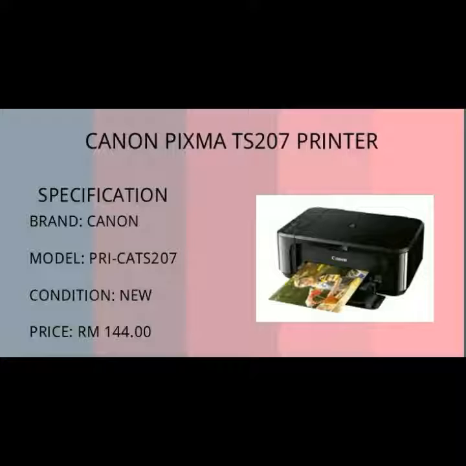For printer, we choose the Canon Pixma TS207 printer. The brand is Canon. The print head or ink type is FINE cartridge. The printable width is up to 203.2 mm, which is 8 inches. The interface is USB 2.0 high speed. The weight is only 2.5 kg. It has 1,280 nozzles. The price is only 144 ringgit, which is so affordable.